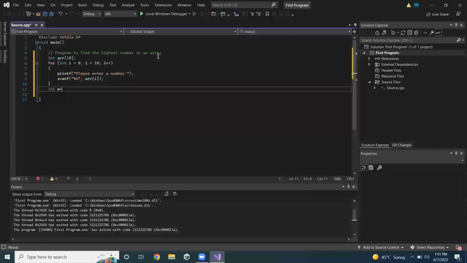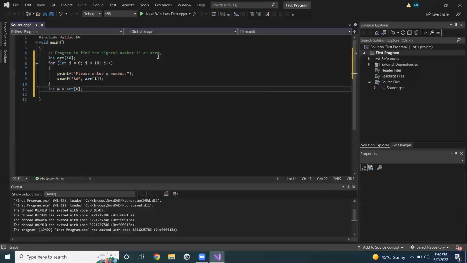This is the variable that will contain the highest value. And I'm going to assign it the first value of the array, which is 1. Sorry, it is going to be 0.